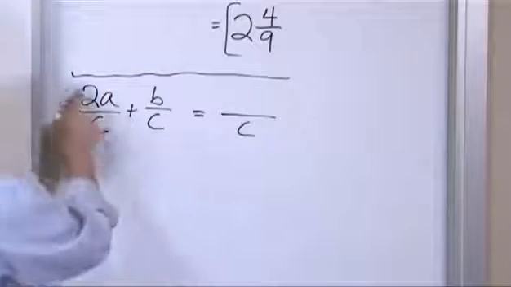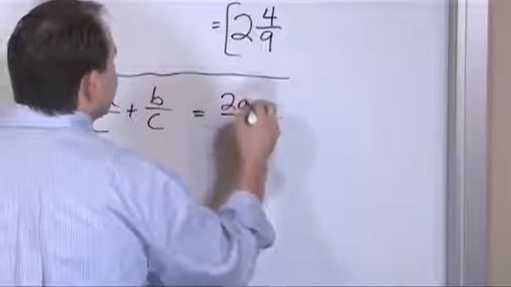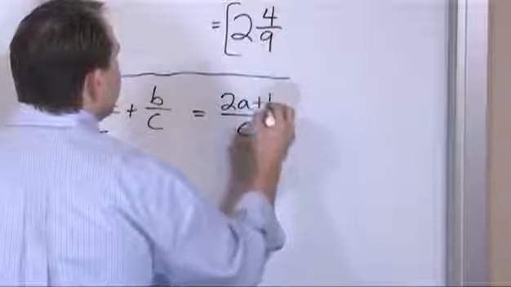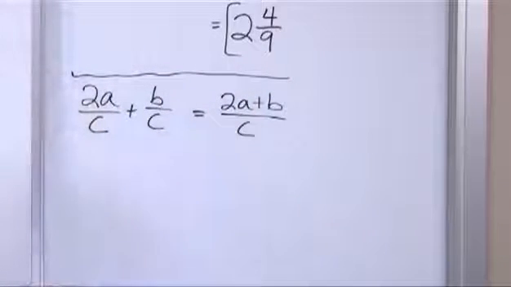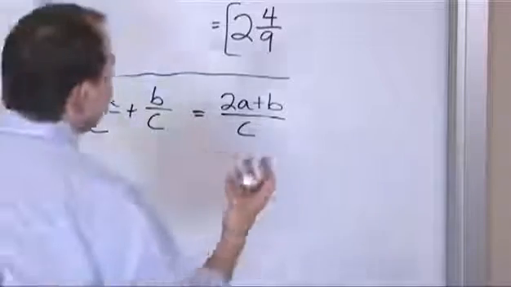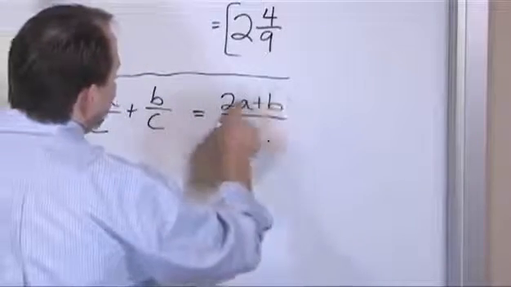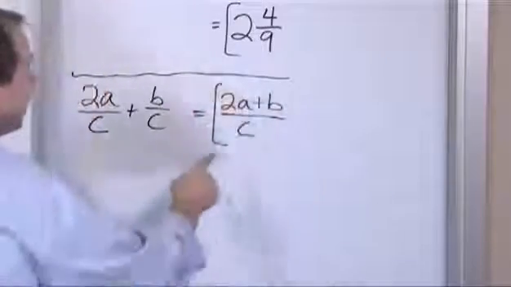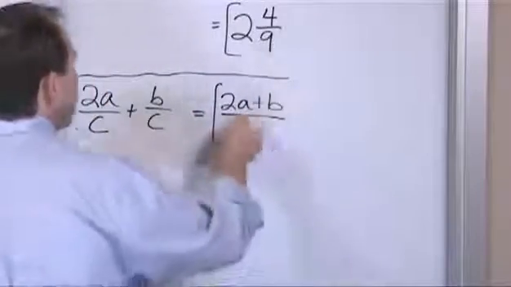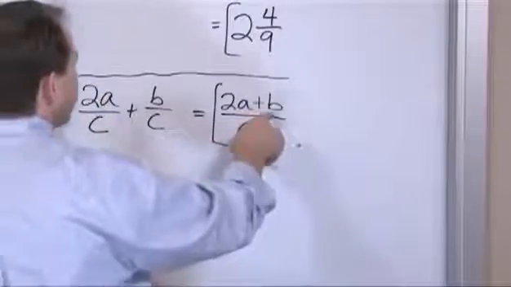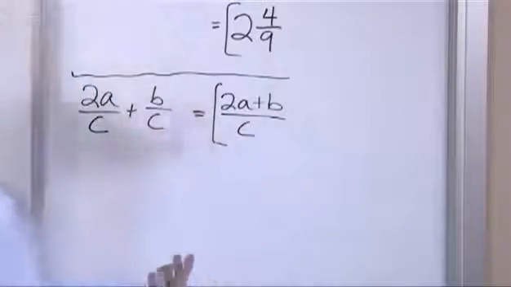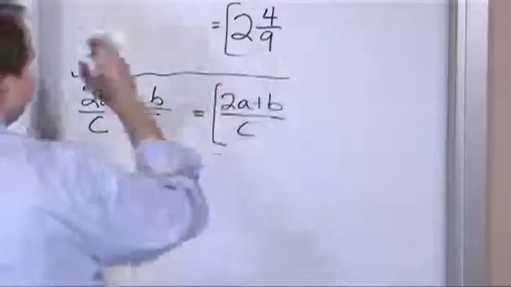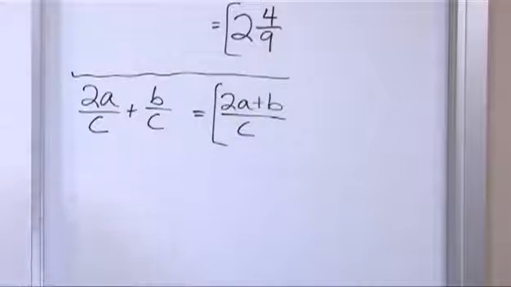Now in the numerator, I have 2a, and I'm going to add to it plus b. Now I haven't gotten too far into adding expressions together in algebra yet, but just know from now that you cannot add the top any further than you already have here because a and b are different things. This is like adding some number of buffaloes to some number of horses. I mean, you just can't really add them because they're not the same thing. So you just leave it like that, 2a plus b over c.